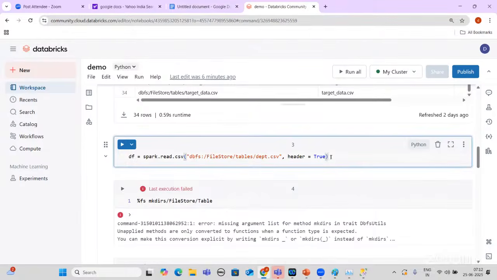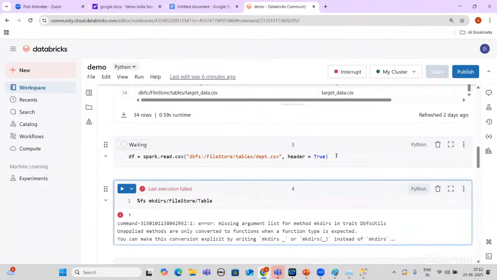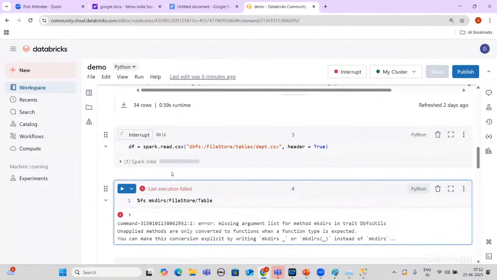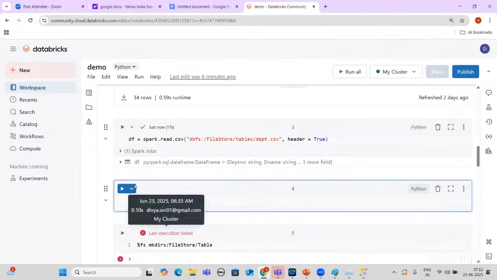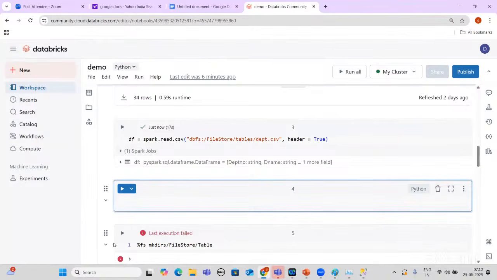Okay, it is started now. It's trying to execute. It has created the data frame. Now you can see the data frame is created. Let me check what is the data inside the data frame. How to check this?